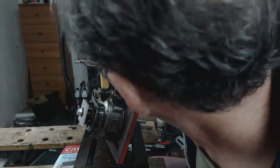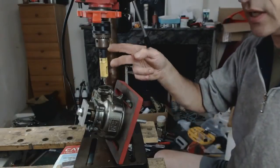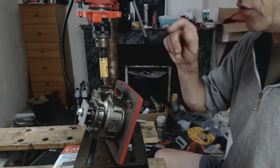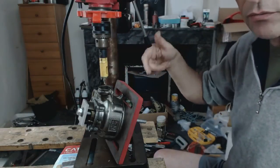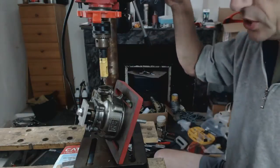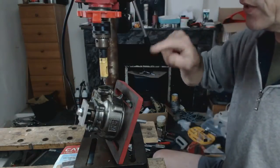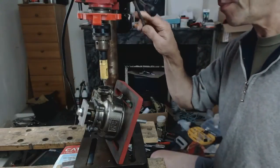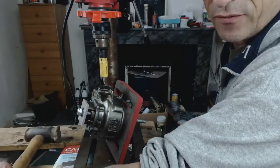Literally you're using your eye to see, because it's a casting, and without a dial test indicator we're struggling. You can run the test by running the borer and going down, but before you run it you can go up and down feeling that it's all running true. Your final test is when you run it and take it down — it should just scratch the surface evenly all the way down on both sides. If it's scratching on both sides then you know there's not much more you can do really.